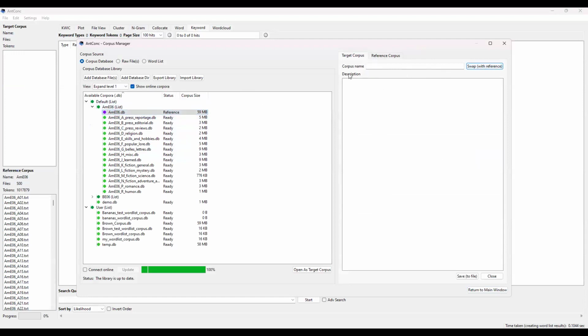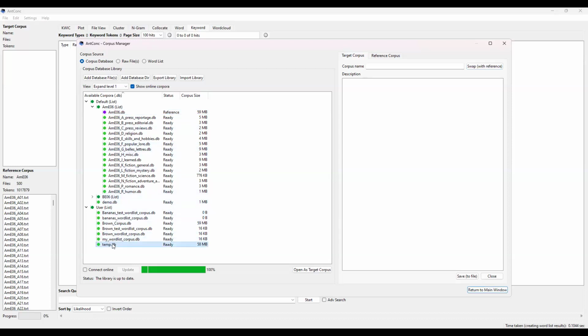So you notice I switched here. This database here is an American English database. It was created around the year 2006, give or take, a lot of text from that period. So I love to use it to compare it with the 1961 Brown corpus of American English. So it's kind of cool in that regard.